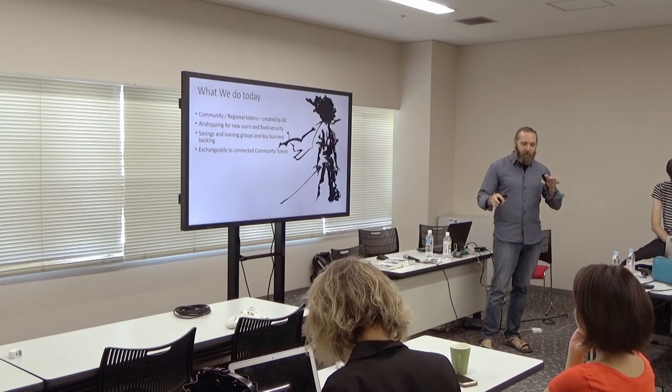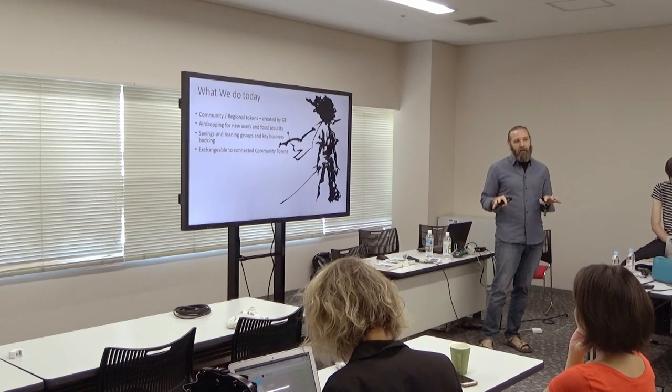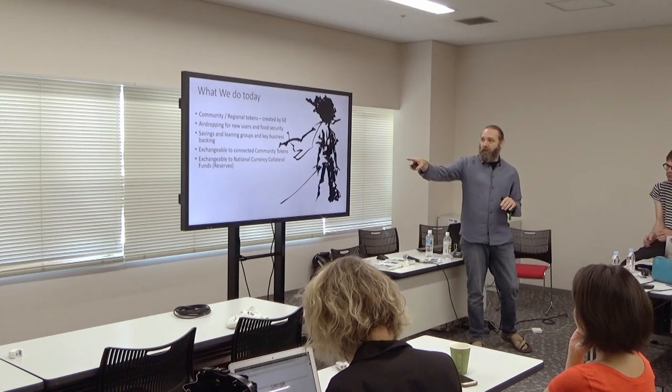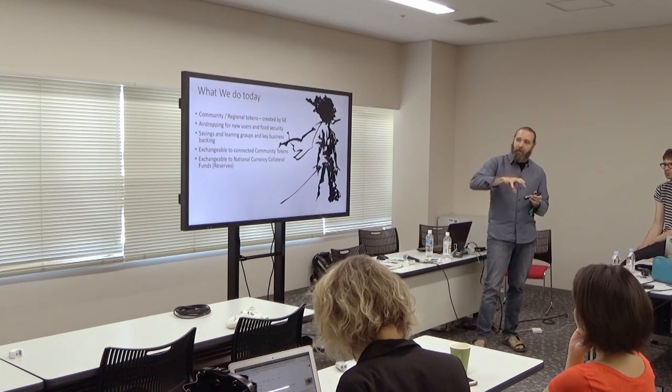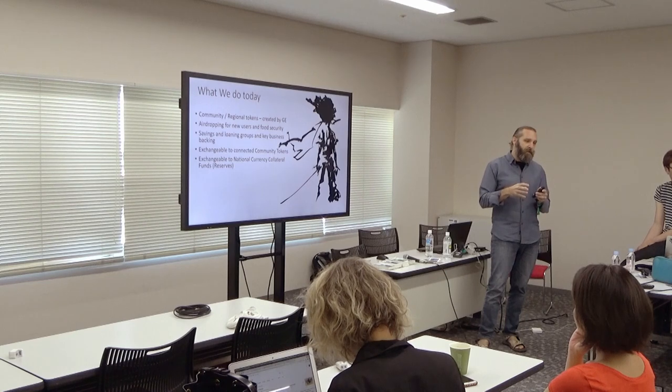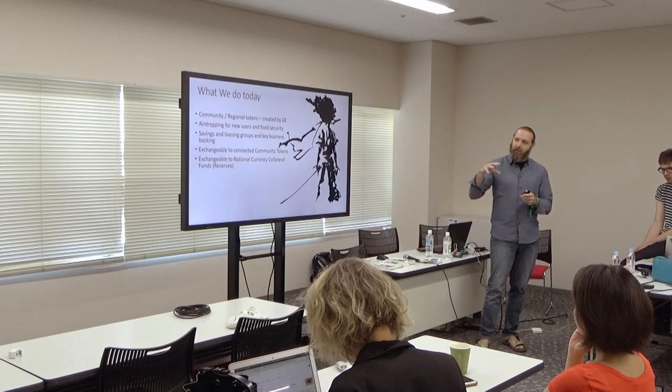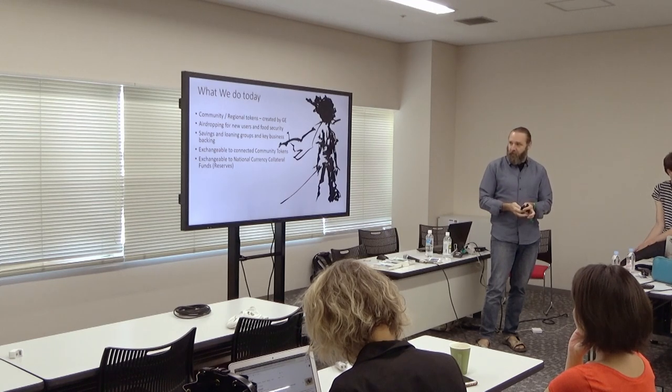And then all these community currencies are now exchangeable with each other as well, and we'll go into what those mechanisms are. We're also getting to the point where they're exchangeable to national currency. So there's the ability to put collateral, take national currency, let's say from a donor or from the savings groups itself, and they can buy DAI with it and stake that DAI into a reserve, and that gives these local currencies the ability to essentially cash out and in. And we have automated conversion between tokens.